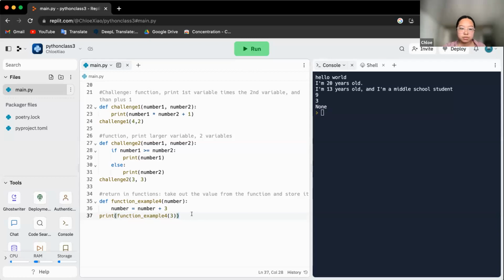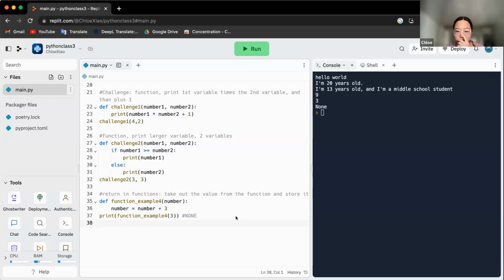So why does it happen? This one has the result of None. But why does it happen? As you can see, yes, inside the function, number is stored as number plus 3. So in this case, number is stored as 6. If we want to print it and it doesn't work, it's because what is stored in the function stays in the function unless you say you want to use it, you want to bring it outside. What is that clue word?